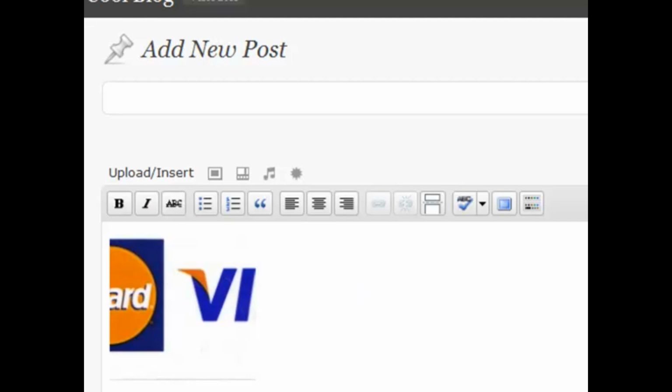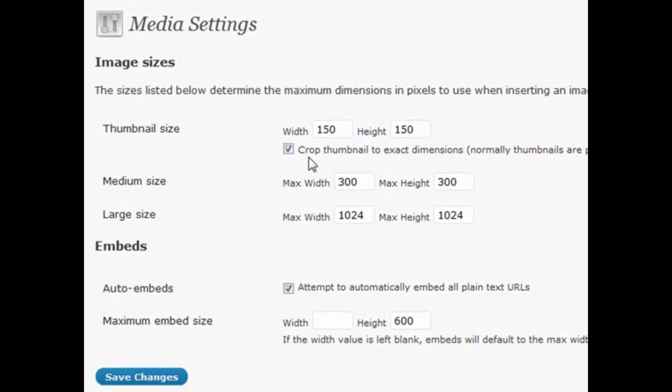Any files apply. One last thing I wanted to do is quickly go over the media settings. If you just go to settings and media, you can see you can set a couple of standards for your media settings, such as your embed size, your thumbnail size for your images and stuff like that. And that's in case the ones that are default for WordPress aren't the ones that you want for your particular blog. If you find yourself always resizing the width of your thumbnails, you can always adjust that right here automatically. And that pretty much does it for media.